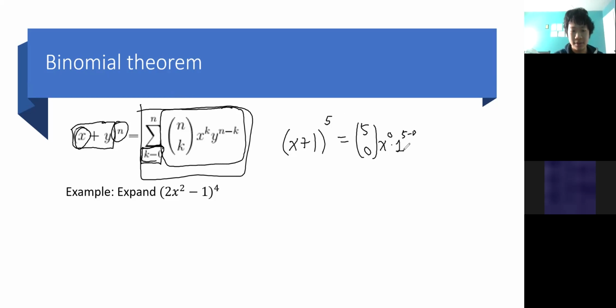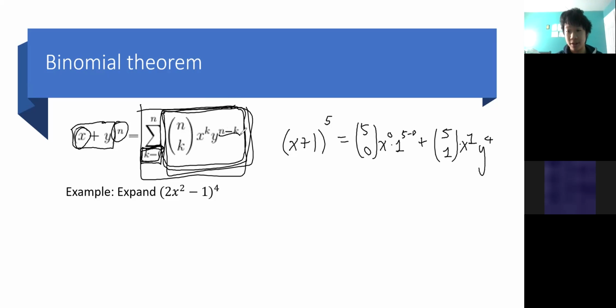Okay, so that's basically what this means. I'm taking k equals 0, and I'm evaluating this number here. Then I move k up 1. So now k is 1. I add a new term. The new term is still this, but k is equal to 1 now. So n is still 5, choose 1, because k is 1, times x to the 1, y to the 4. N minus k is 4 now. That's the next term. Now I add the next term if k equals 2.